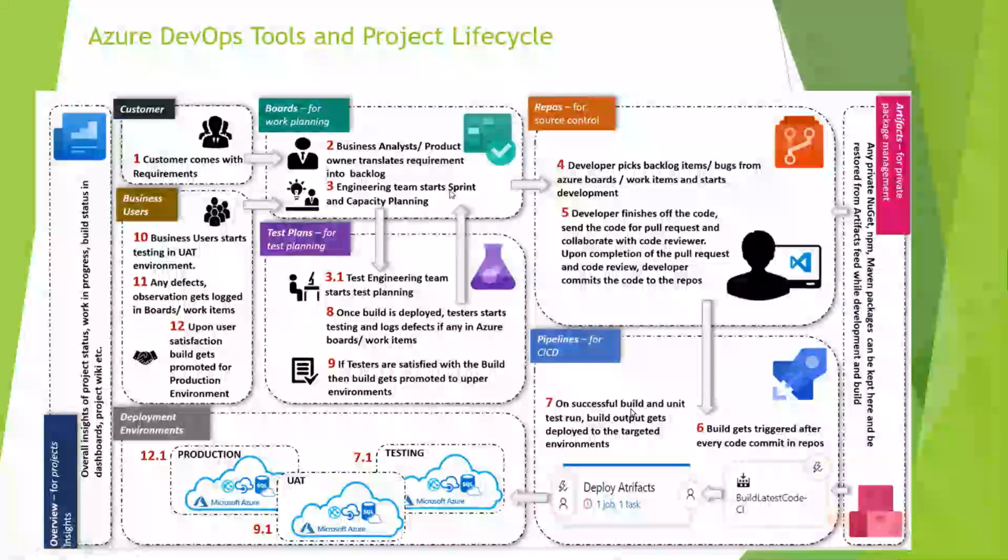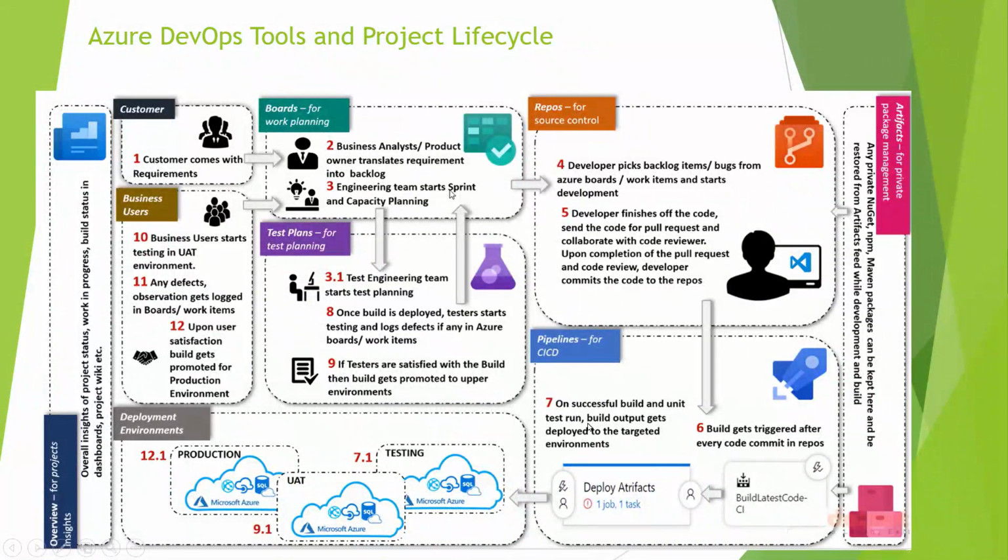Then on successful build and unit testing run, we can integrate some basic acceptance testing, right? So automatically this will get deployed using your CI/CD pipeline into multiple environments. Assume you have a development environment, QA environment, pre-production, and production, for example. Again, it depends on your project requirement, right? So just follow the numbers here. 1, 2, 3, 4, 5, whatever the numbers given here, right?